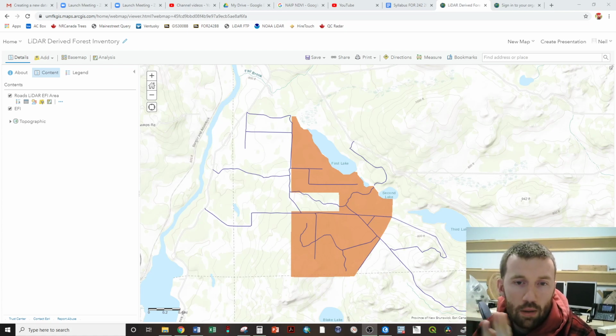So, that is fundamentally the step of going from a raw data set, or input data, into a usable map that some audience can actually do something with.